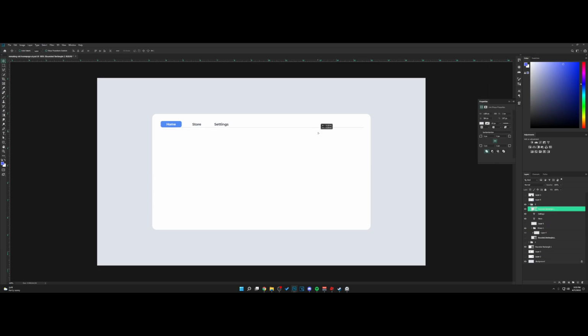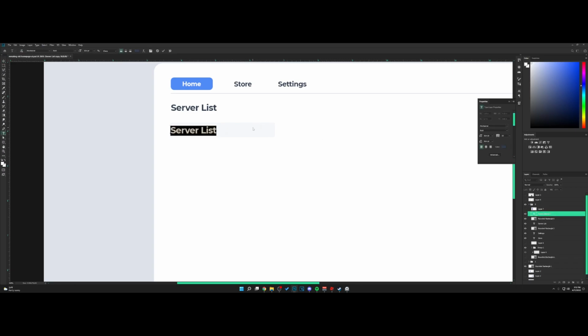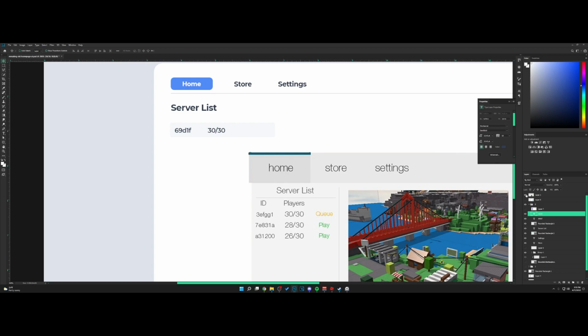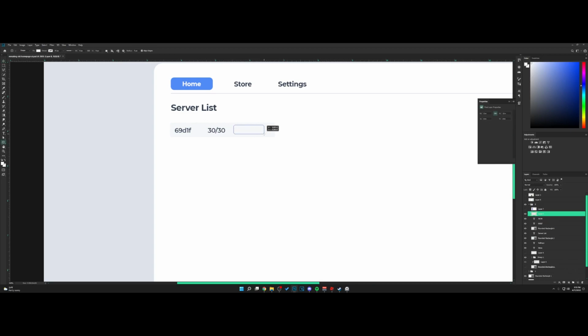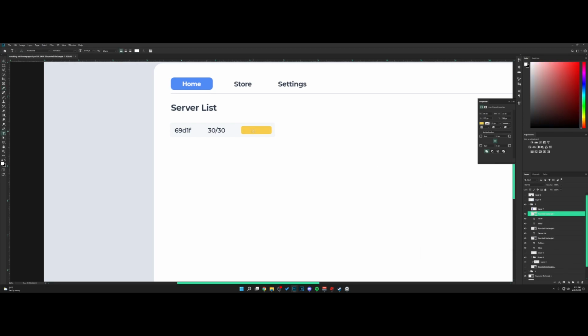And we have a little divider here for us as well. So I'm gonna place some text right here to help.